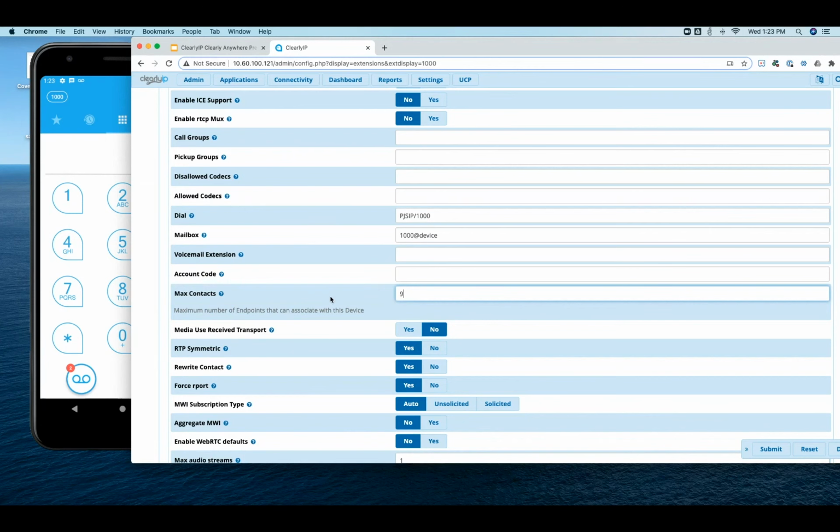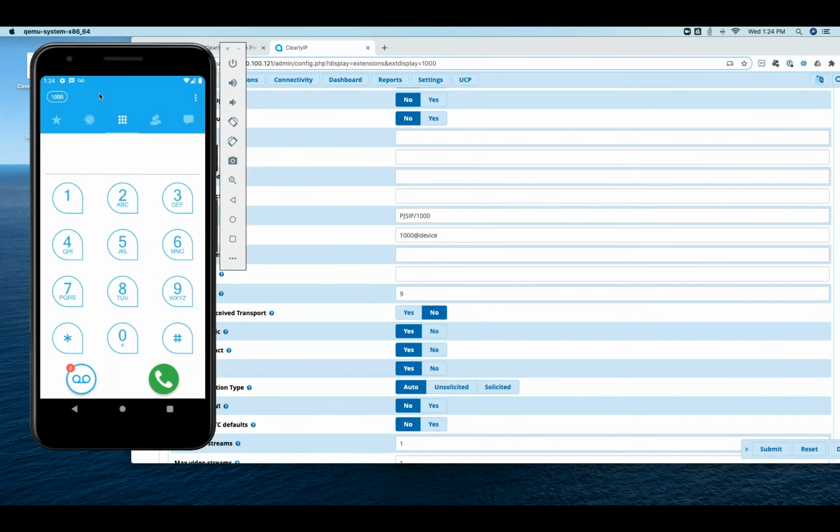We say you have to have 2 contacts per device, and the reason is the push server. Again, we have to be able to deliver calls when the app isn't running to you, so the push server registers to your PBX for your phone. So that means at any given time, a single device might have 2 registrations. One is the local device when you open the app, like right now the app's open, so it's registered, and then the push server is always registered. When I close the app, it's just the push server. So that's why for every device we say you need 2 extra contacts added.